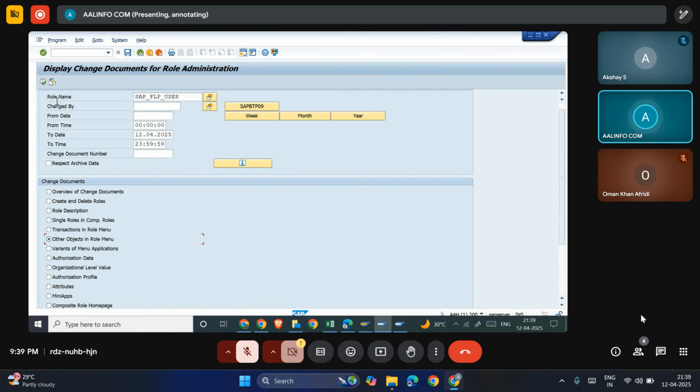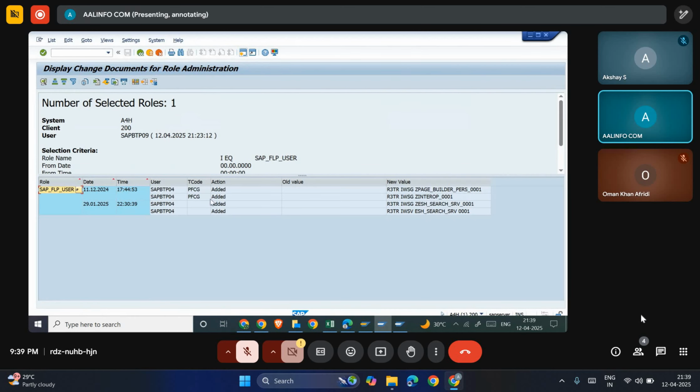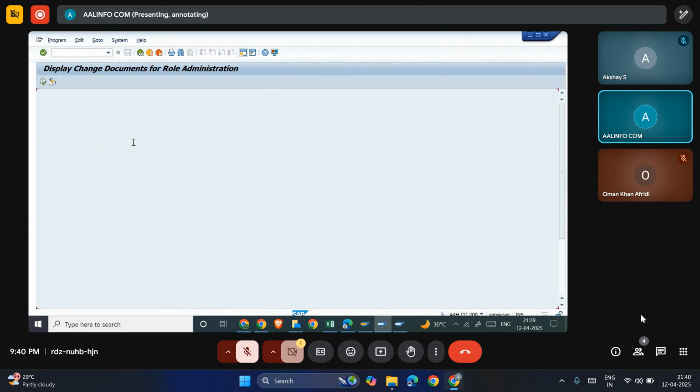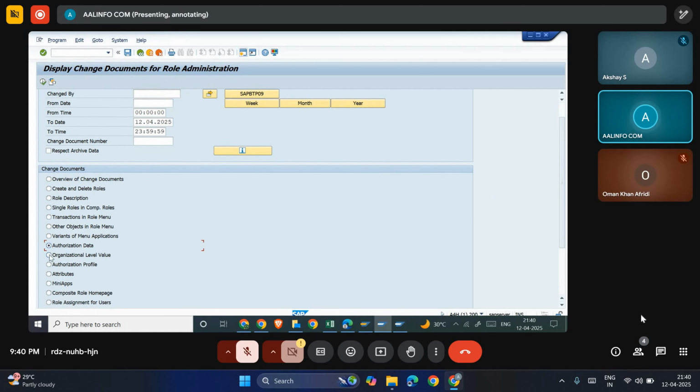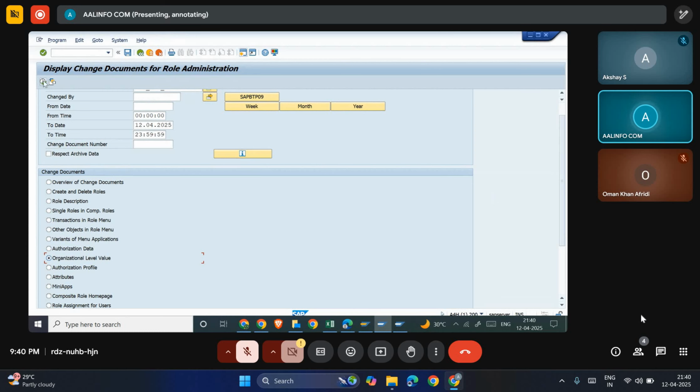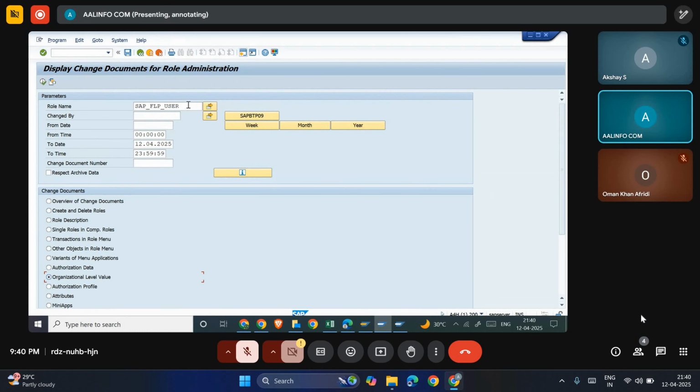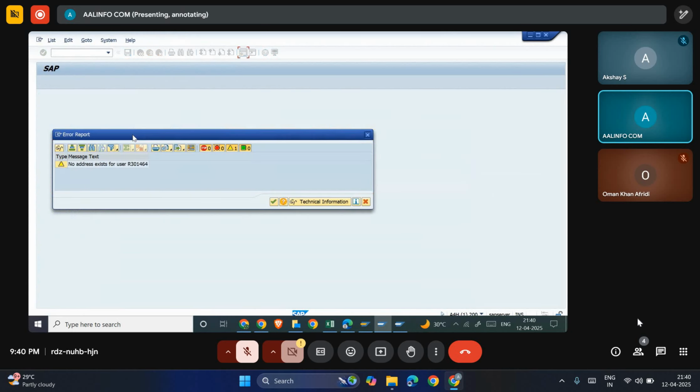Other object in the role menu, we can say this object has been added. Some other object that is related to Fiori actually. Variant in the role menu, authorization data. If anybody changed the organization value, like in master derived role, right? So any question, I just want to pause here.